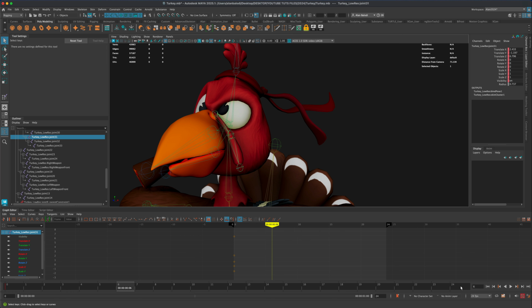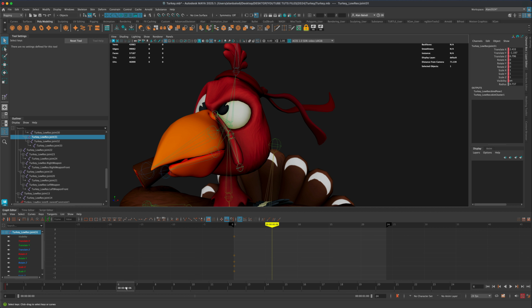The reason I left it at 24, I wanted it to be a little bit longer, is because when we do the blend shapes for the wind blowing the bandana, I wanted that to be its own animation, maybe a little bit slower, so not as fast. So that's the reason I extended this to 24. And while everything is sort of a 6-frame loop, I wanted this to be a little bit different, kind of out of sync. And I think that should give us a really cool effect. So that's the reason I'm doing this, okay? Hopefully we'll have a nice payoff at the end, but let's just see how this works.